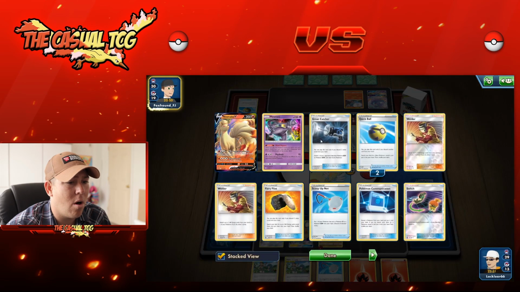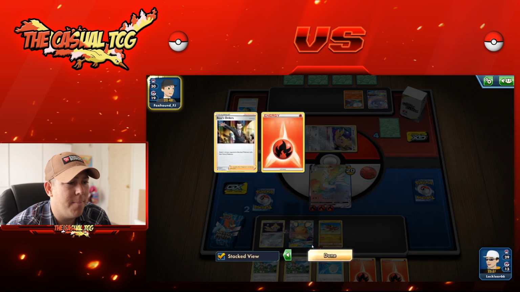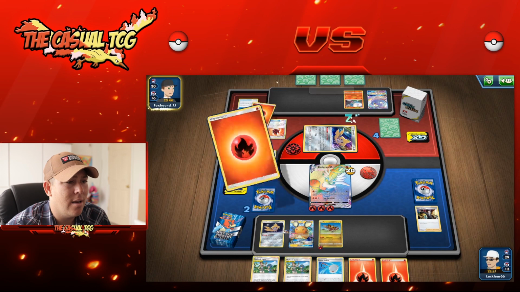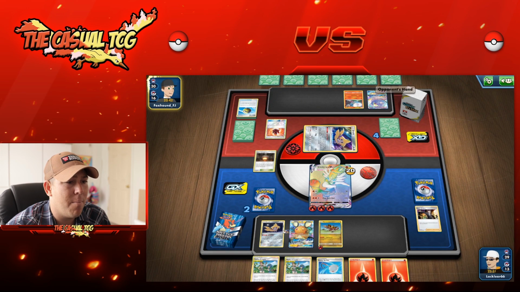If we can grab our other, either the Boss's Orders or the Eldegoss. Okay, here's 3 into his hand. Now that could be 6 energies right there, but he's still got to welder and attach, so that's 3 onto there. So he needs at least 3 more cards into his hand. Let's see how this works.